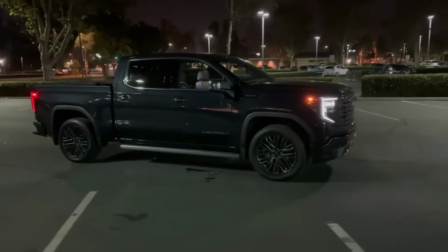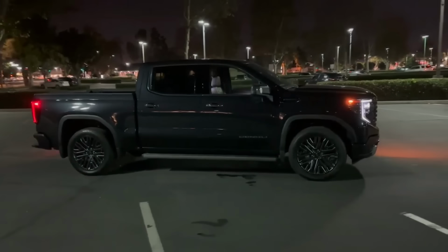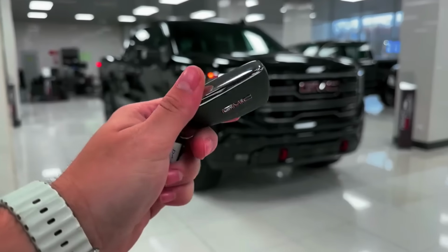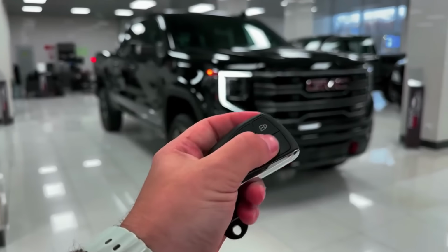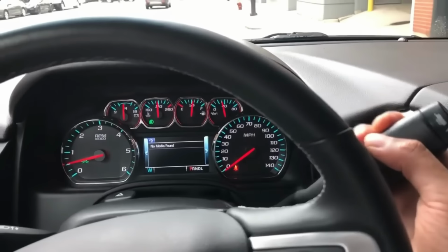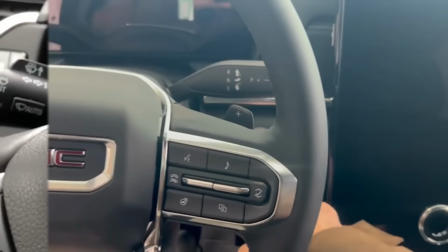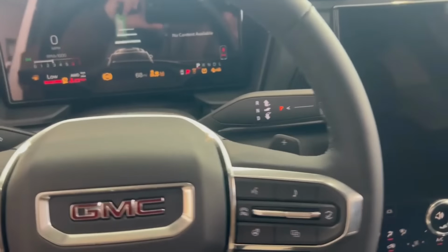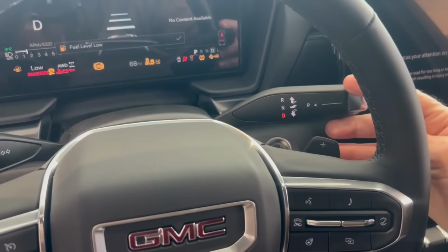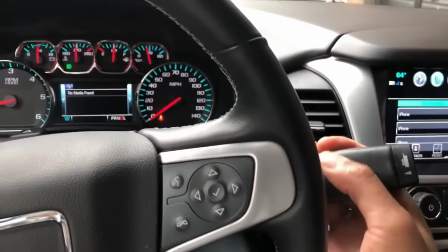And now, the last one. The most expensive mistake on this list, not because of what it does, but because of what it lets happen. Ignoring early symptoms. A small shudder between third and fourth gear. A half-second delay when you shift from park to drive. A flare where the RPMs jump up briefly before the next gear engages. A slight slip under hard acceleration that you only notice if you're paying attention.